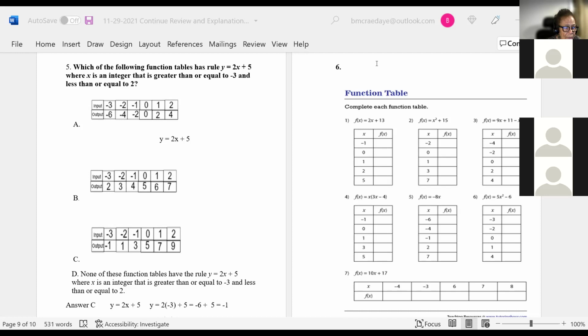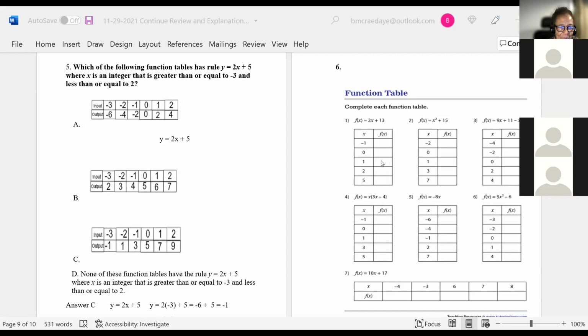So we have to put in the output for those? Yes, that would be homework for these tables. You're putting in the output, and here's the rule. The rule is at the top. So, for the x you're going to put in, like negative 1, that would be 2 times negative 1 plus 13, and that's your y.